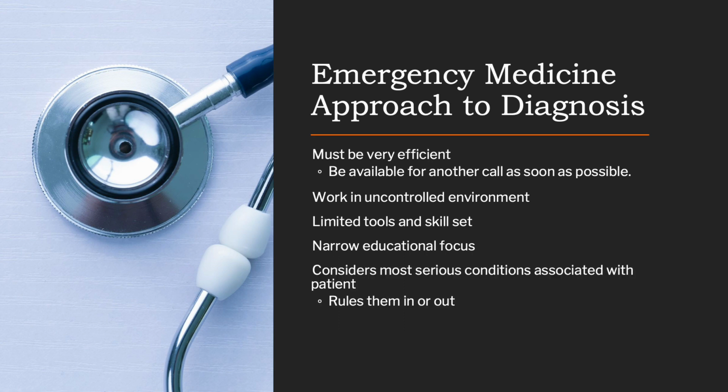Consider the most serious conditions associated with the patient, rule them in or out, and then create your differential off of that. It doesn't have to be perfect. When we talk differential diagnosis, we're talking, hey, I think my chest pain patient is having cardiac chest pain. That's good enough. You, at your level as an EMT, don't need to make a decision on if they're having a heart attack or not. Cardiac chest pain is enough for you to recognize that it's above something you're able to handle and they need to go to the hospital. And that's enough. That's all you need to really get to.